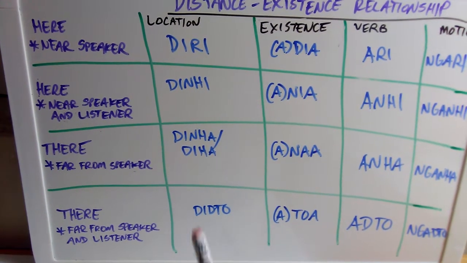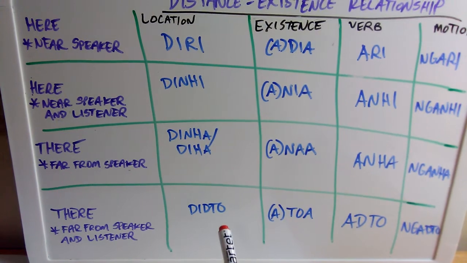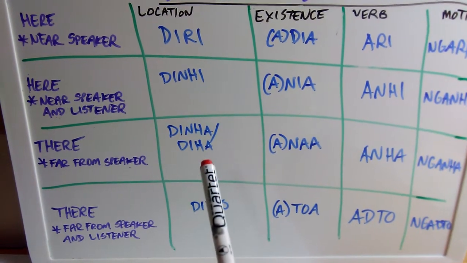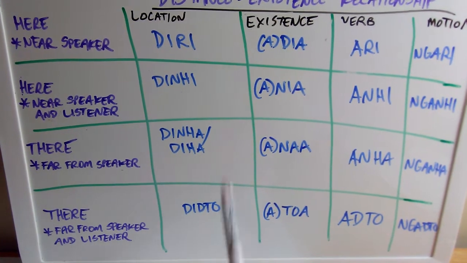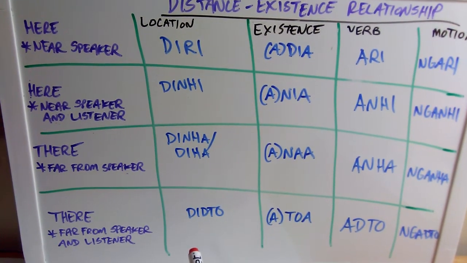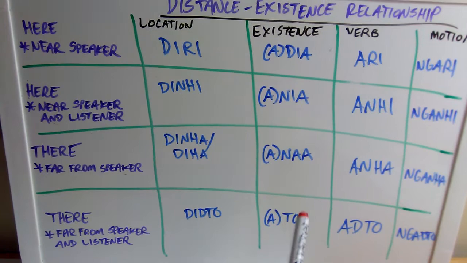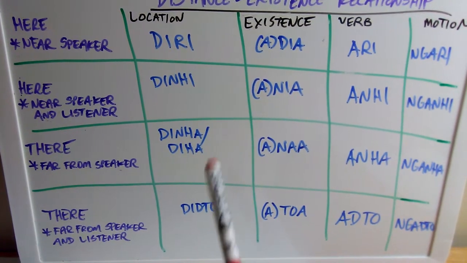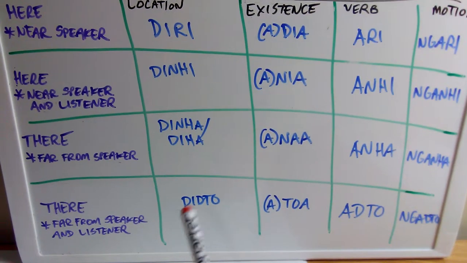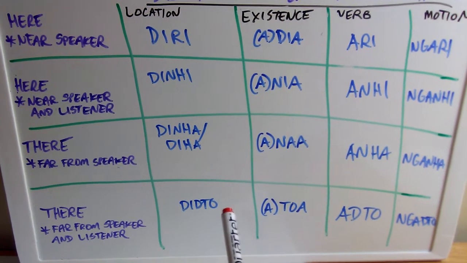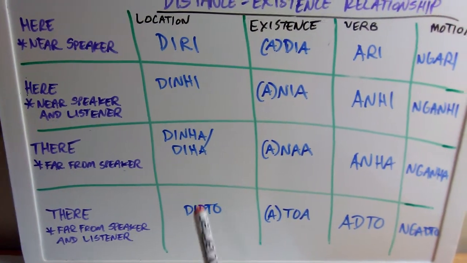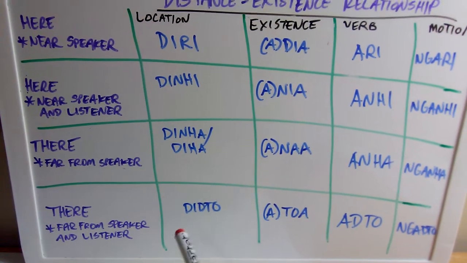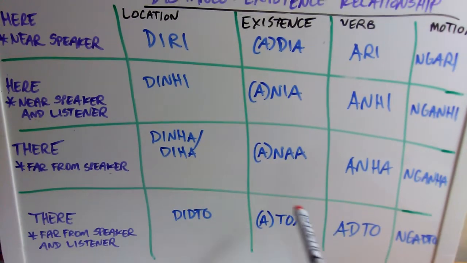So every time you hear this "dito," you know this "dito" is gonna be farther than "dinha," right? So "dito" is farther than "dinha." They both mean there because English doesn't discriminate. There is just far away. But "dinha" and "dito," they actually do describe how far a location is. So, "dito sa pikas," over there, the other side. "Dinha sa gawas," there outside, right?